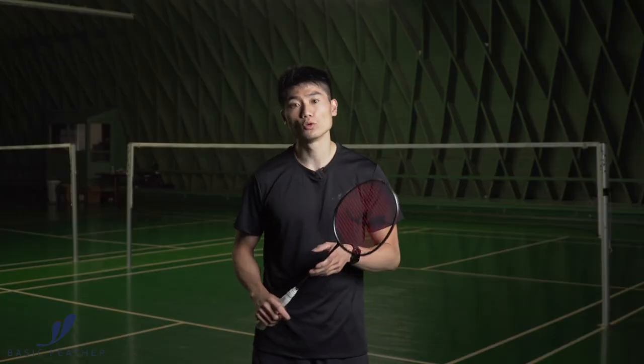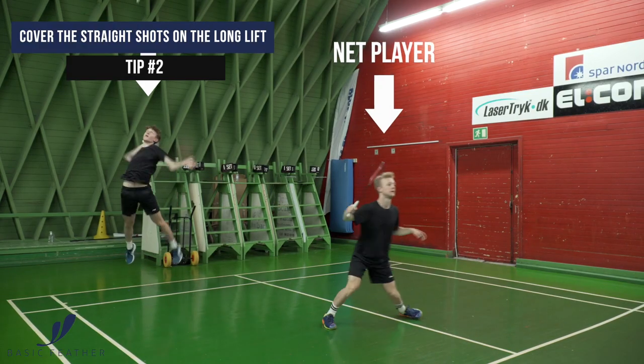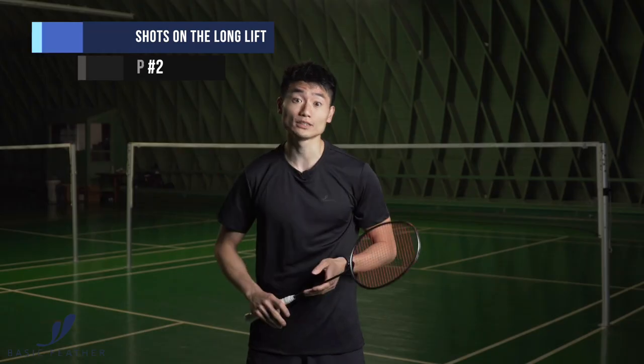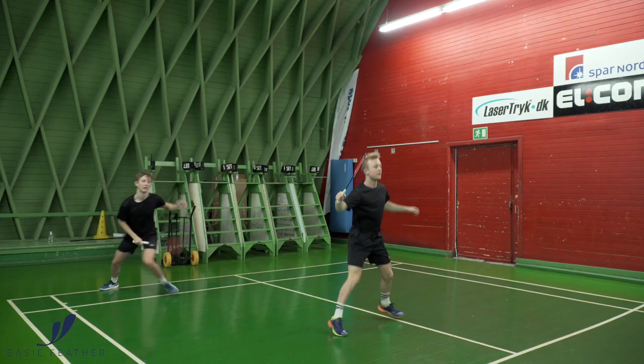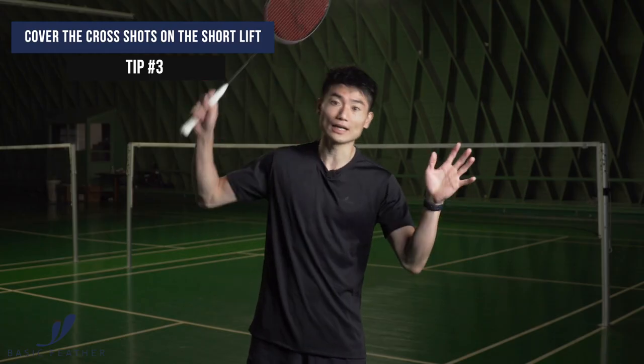I just want to put some words on the movement for the net player. On the first lift, which is the long one, they should cover quite straight, because in that way, when your base player plays the straight smash, you're able to cover the straight net from there. The opponent manages to play a long lift, but not long enough to the baseline, so that's why the net player moves a bit to the other side, being able to cover in case a cross flat shot is coming.